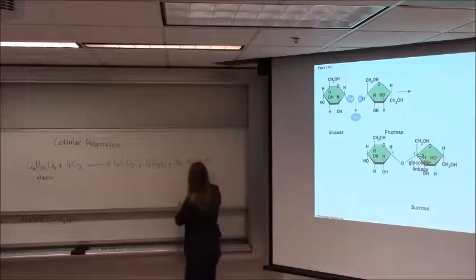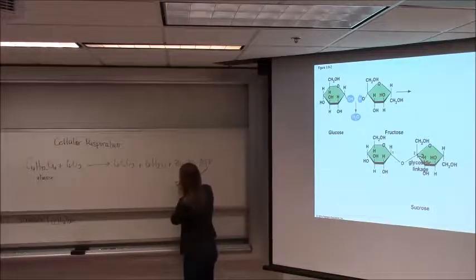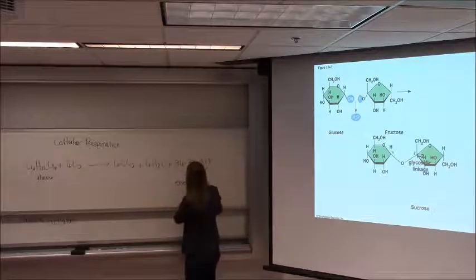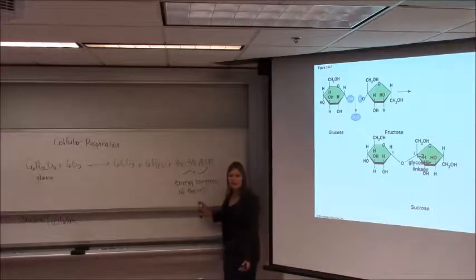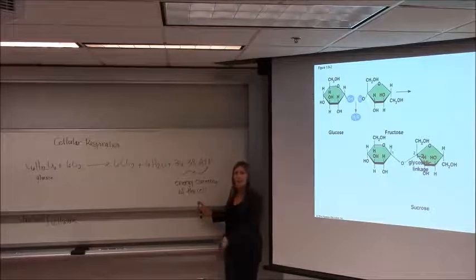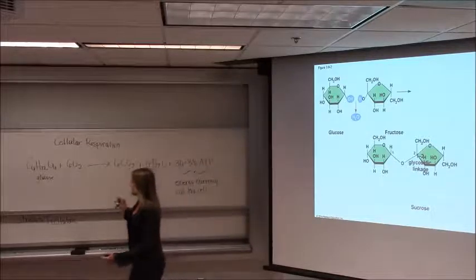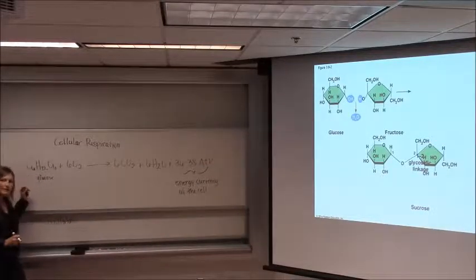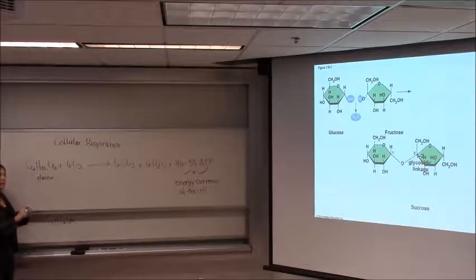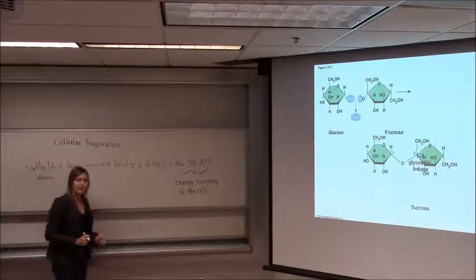What is ATP? ATP is what we call the energy currency of the cell. Chemical reactions either release energy or require energy. Those that require energy use it in the form of ATP. The great thing about this reaction is we break the covalent bonds of our food molecules, primarily glucose, and we release that stored energy from those covalent bonds.